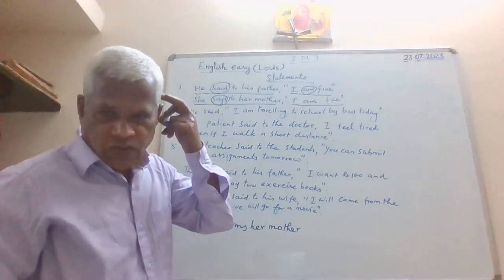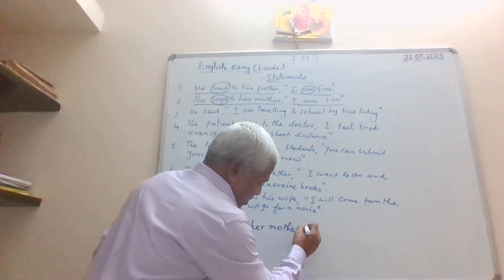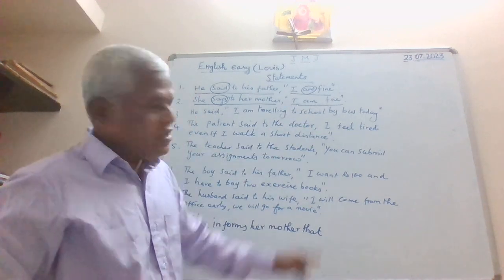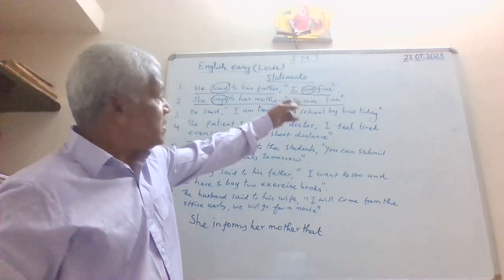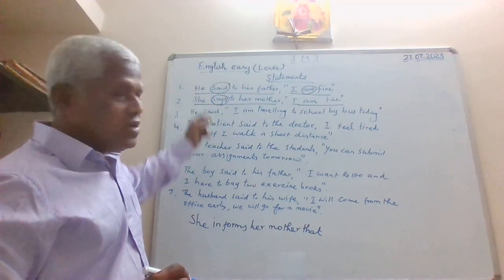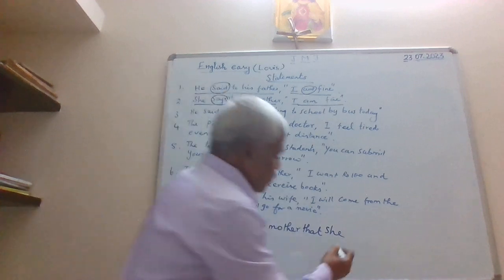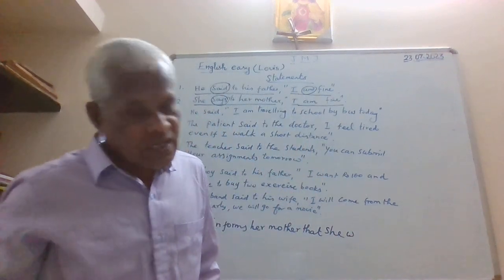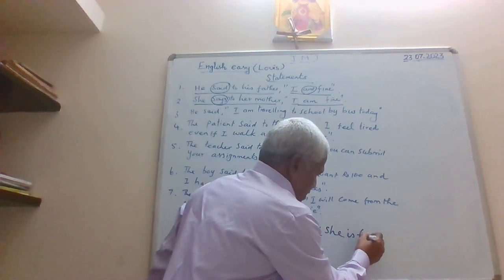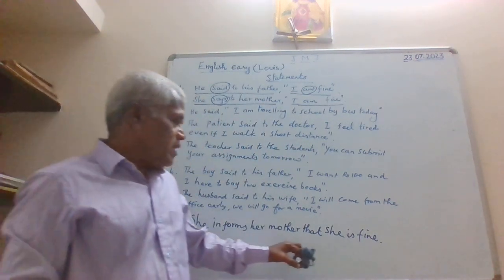Informs her mother. What is next? Remember, I think your mind has already started working. But what should we add here? That. Okay. Add the conjunction that, and change the pronoun. In the previous sentence we saw male gender. Now here it is feminine gender. See now, she. So whatever your subject is here, I becomes she. And was. Can we write was here? No. Why? Because it is in present tense. She is fine. Okay, good. She informs her mother that she is fine.